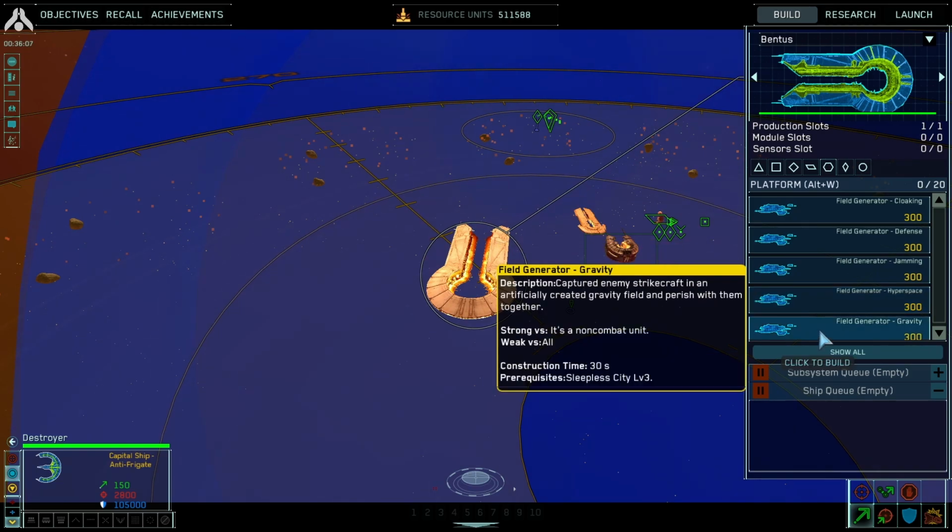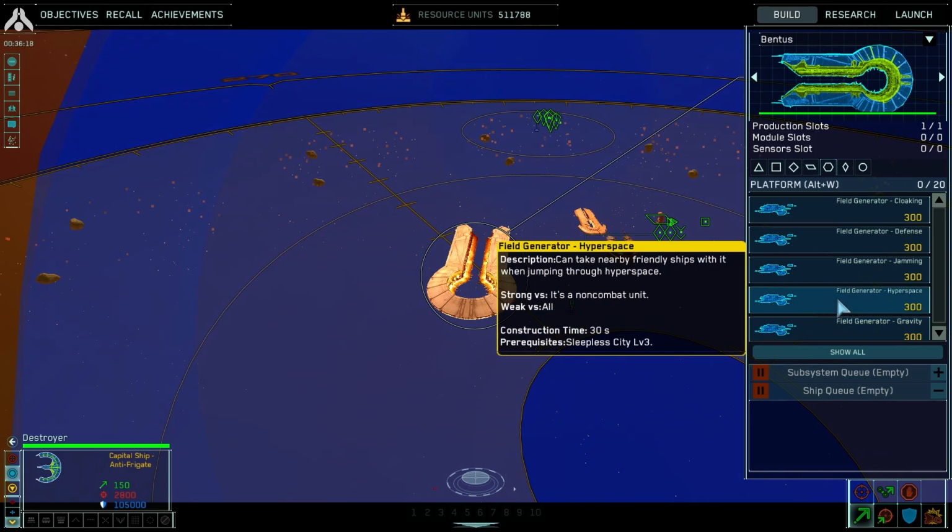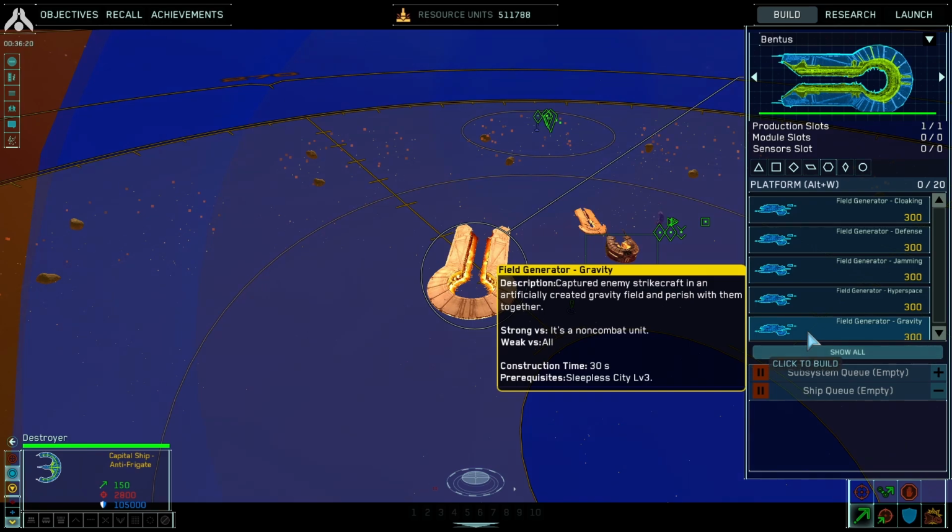And then the other one is the gravity generator, which captures enemy strike craft in an artificially created gravity field and perishes with them together. I don't know exactly what it means. Does this work like the old gravity generator from Homeworld 1, where once you activate it, you can't turn it off, and once it runs out of energy, it explodes? Which I love that concept. That's a possibility. I'm not too sure, though.